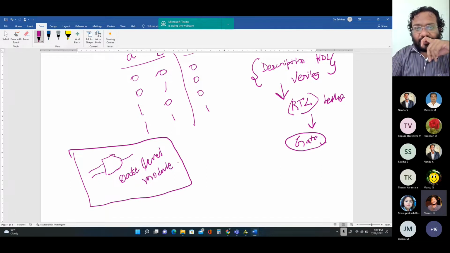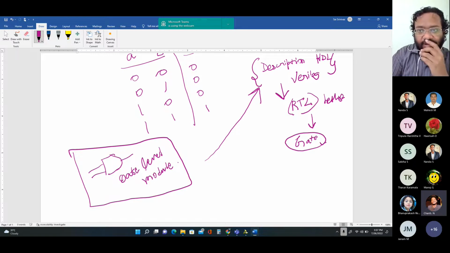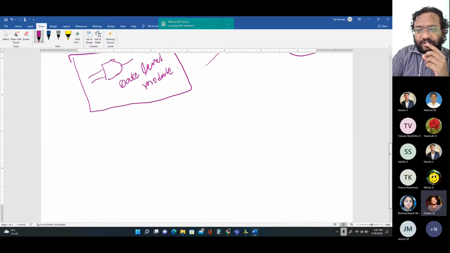But the tool will generate this gate level only when you write your HDL description perfectly, in a proper manner, following the standard procedure or standard syntax given by Verilog. Only then will the tool be able to convert the RTL description into gate level. So what are the standard ways of writing the description?